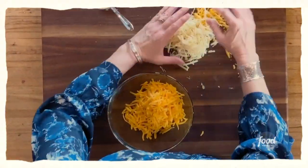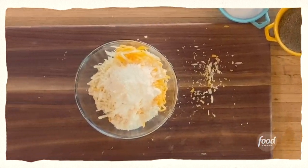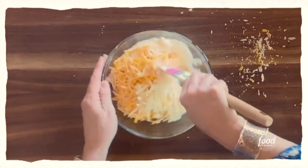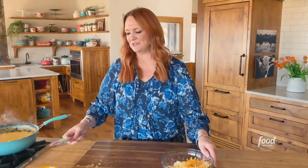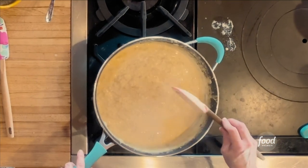So I've got the rest of the Gruyere, the rest of the cheddar, and Parmesan. All right, I got that topping mixed together. This is just a really cheesy topping. You can do breadcrumbs if you want, but I really don't think this mac and cheese needs it. Oh my gosh, that looks so good.